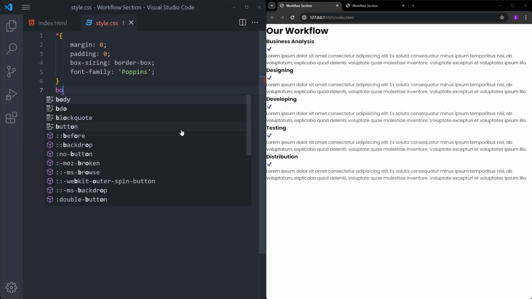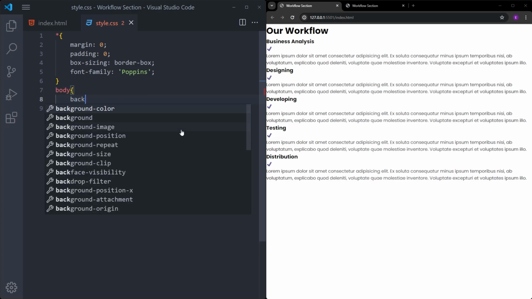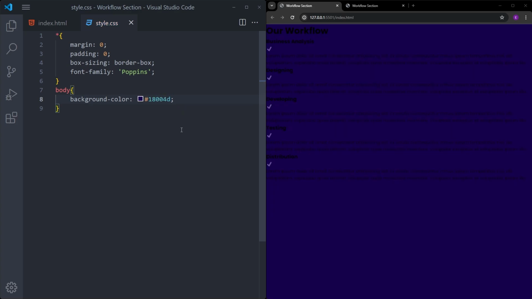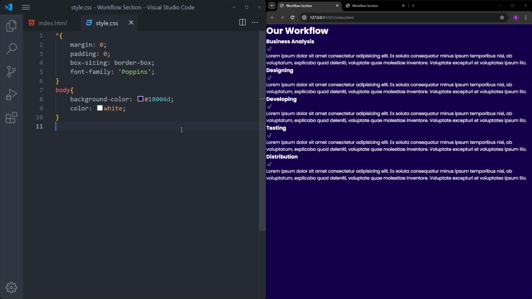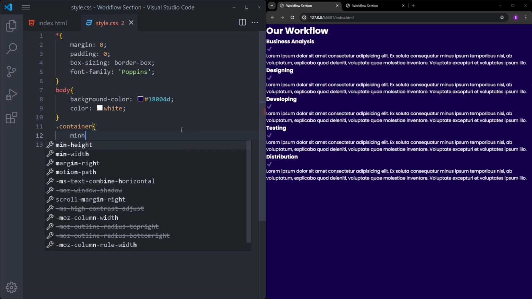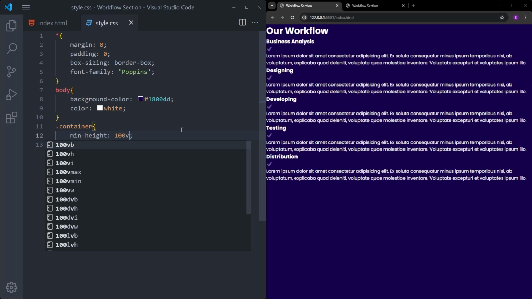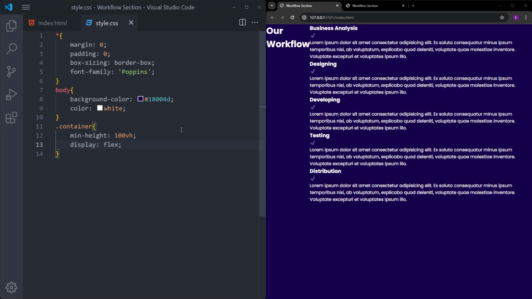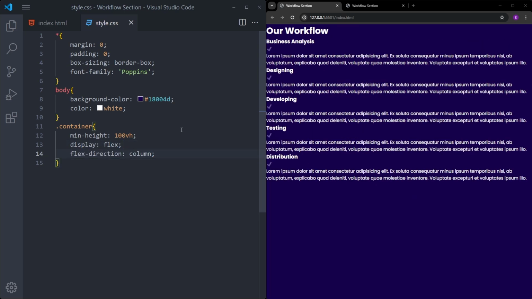So first I will select the body and change the background color to this dark blue color, and set the text color to white. Then I will select the container and set the minimum height to 100 VH, so this container is going to cover the whole viewport. And then I will make it a flex container and change the flex direction.